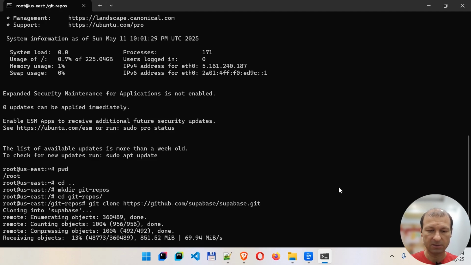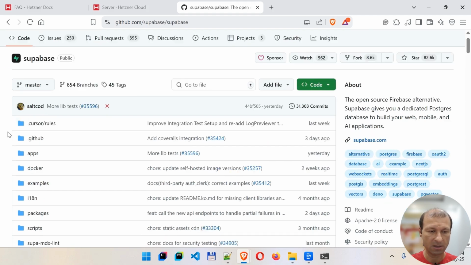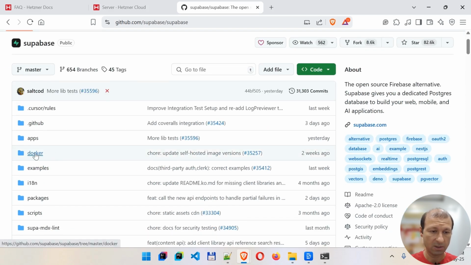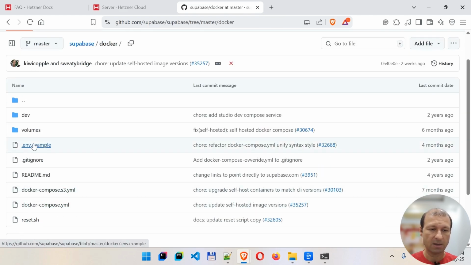Now, as this may take some time, usually the Git repository contains other files than the Docker ones that we are interested in. So basically we need only the Docker folder from this repository that has the Docker compose and the env file that we need to configure.